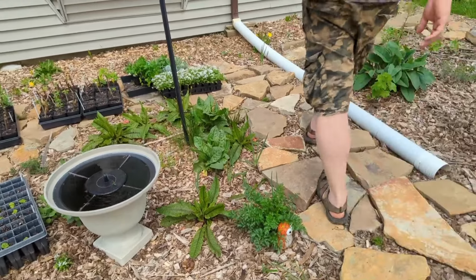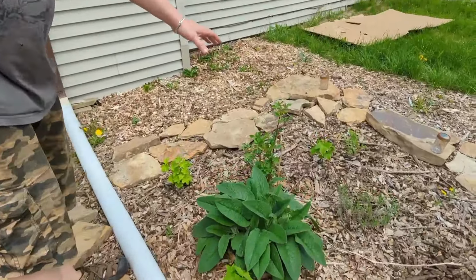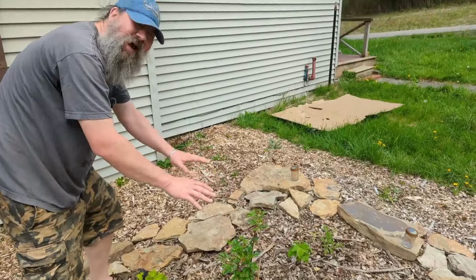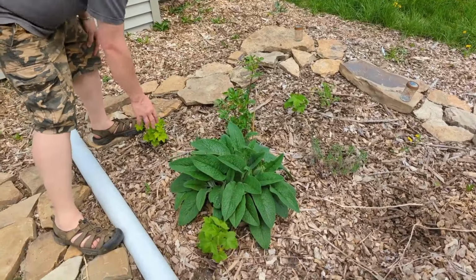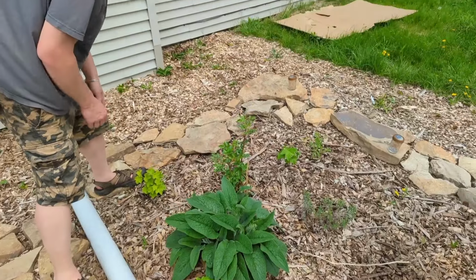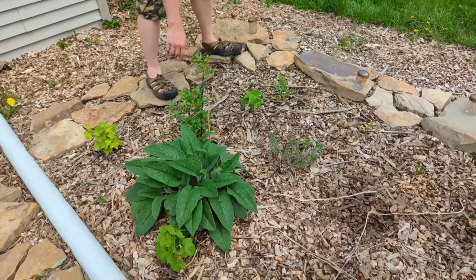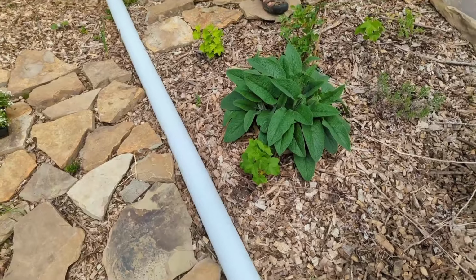One of the things that we put in the fall of last year is the beginning of a little guild space. So we've got the rose here. So it's like a tiny little guild. Rose will be our overstory. And then we've got currants around here. These are black, and I think there's one red currant. We've got here the lavender that survived from last season. We've got a comfrey, of course, which we will be using to feed the rose.